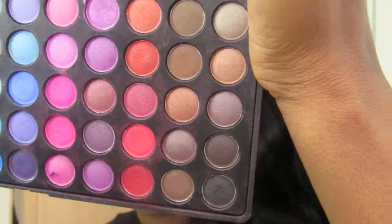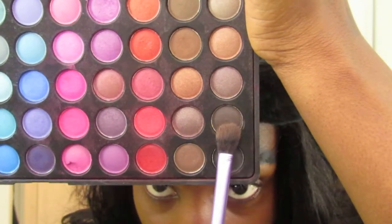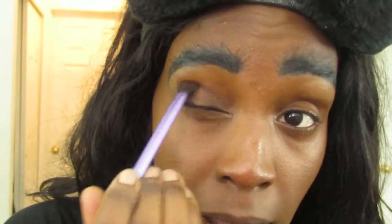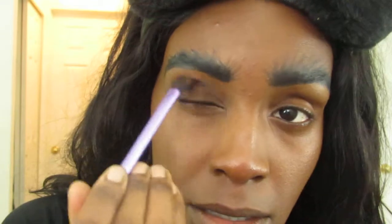Meow, meow. Then you're going to go into your Coastal Scents 88 palette, or just take any brown shadow, and I'm going to just use my Real Techniques base eyeshadow brush, and I'm just going to put that all over my lid, just as a base. And do the same to the other eye, quick, quick, quick, quick.